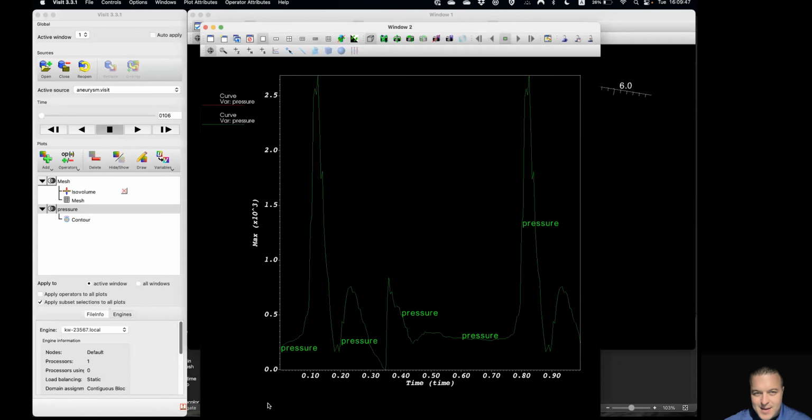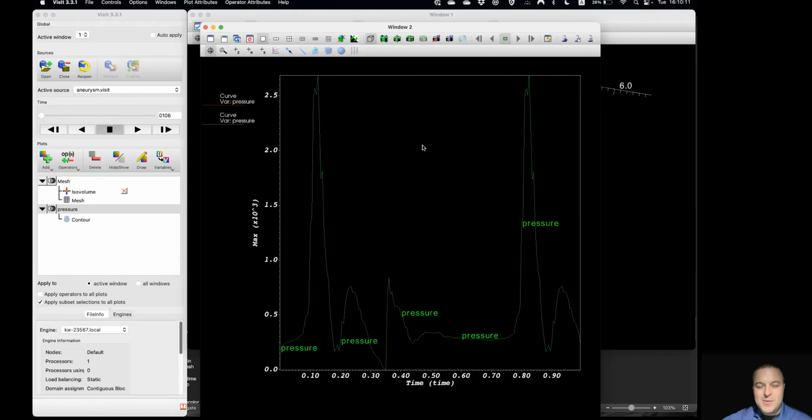There we go. So now what this is showing us is our query over time. As time progresses through our data set, pressure starts off low, it spikes a little after 0.1, comes back down, does 2 small spikes, goes low again, and then does another large spike a little after 0.8.